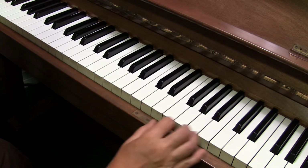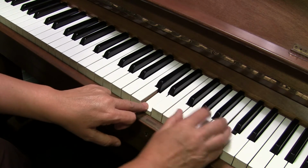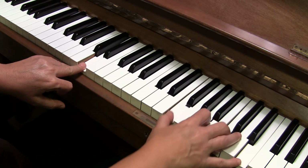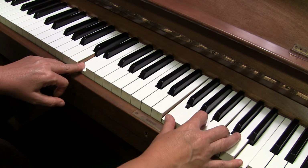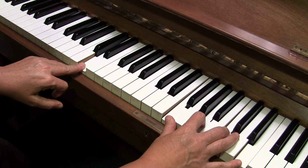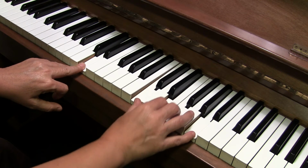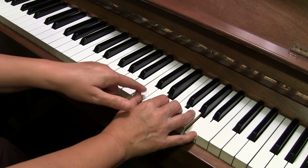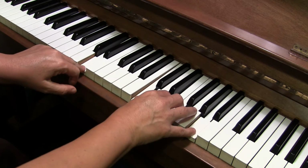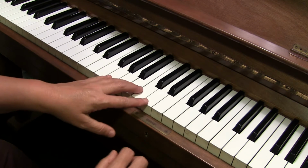For the D minor 9th, 1, 3, 5, 7, 9. The 1 is going to be in the left hand bass, so then it leaves us with the 3, 5, 7, 9 of the D minor chord. And again, we just take the top 2 notes and put them below the 3 and the 5. So that chord is made out of 7, 9, 3, 5 of the D. Excellent. And for the G13, if we built that from the bottom to the top.